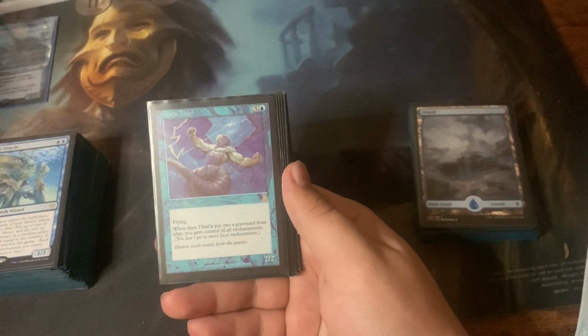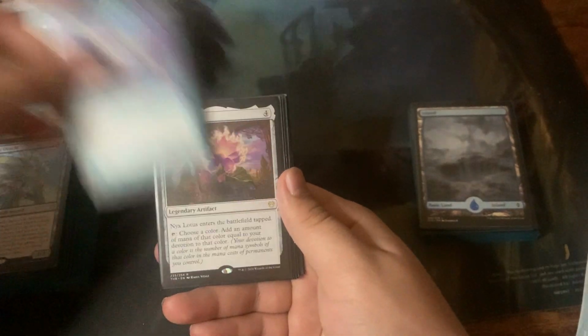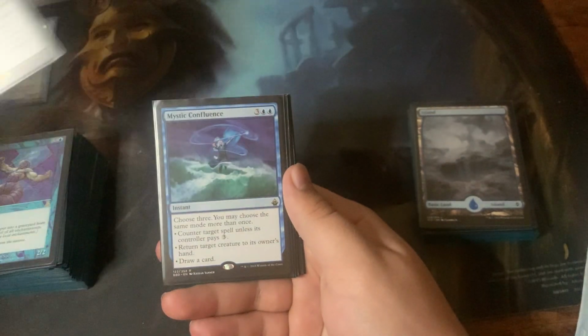Aura Thief. When it dies, gain control of all enchantments. That's just it. Nyx Lotus, again, we're playing mono blue. It's going to tap for a lot.